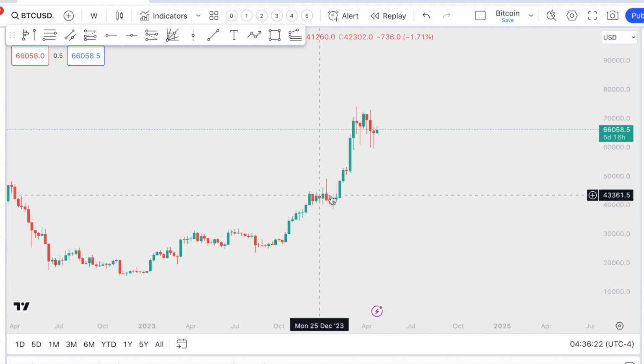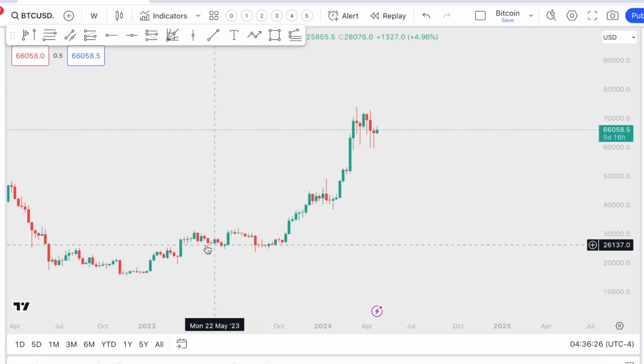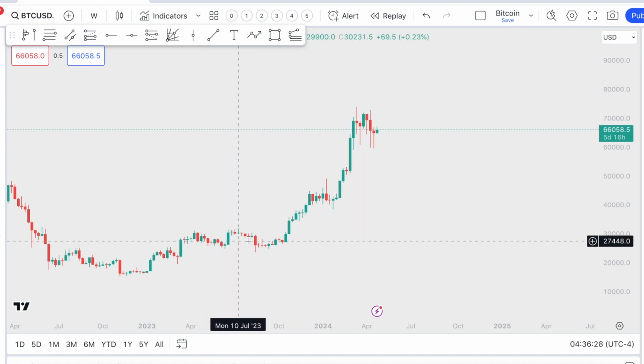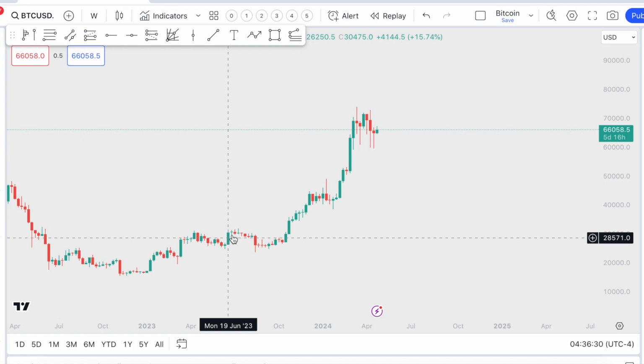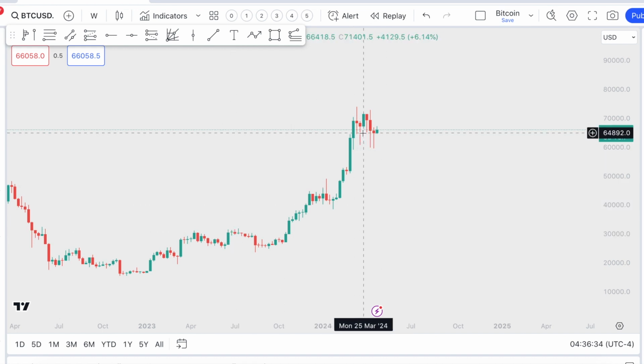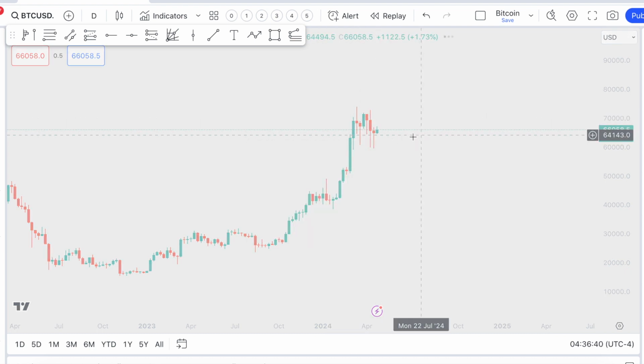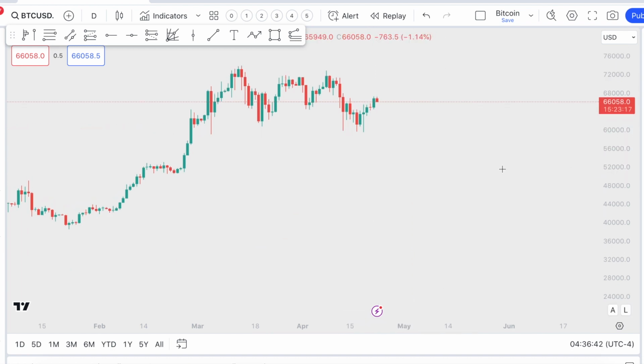in December and January, the way we did over here back in May and June of last year, right in the summer when we were in that $26,000 to $31,000 range. So pretty much the same thing going on over here. No reason to get overly bullish or bearish. Just trade the range, right? And that's exactly what I've been trying to do.